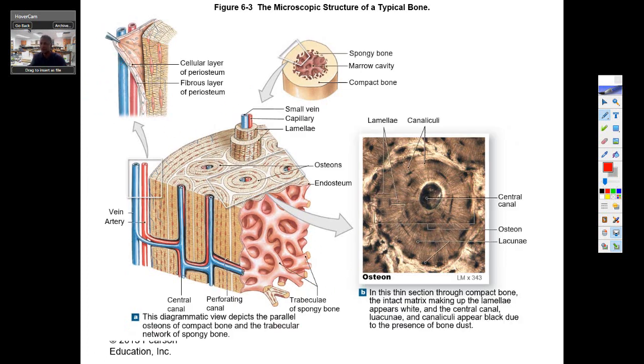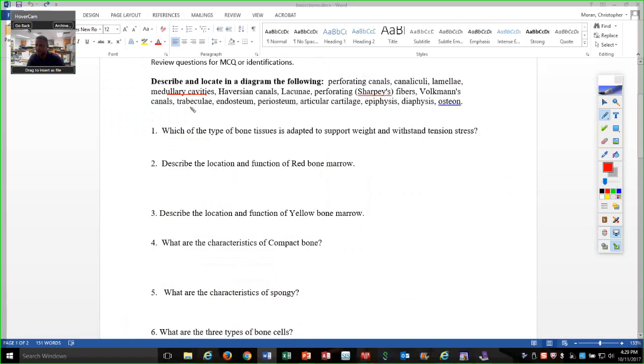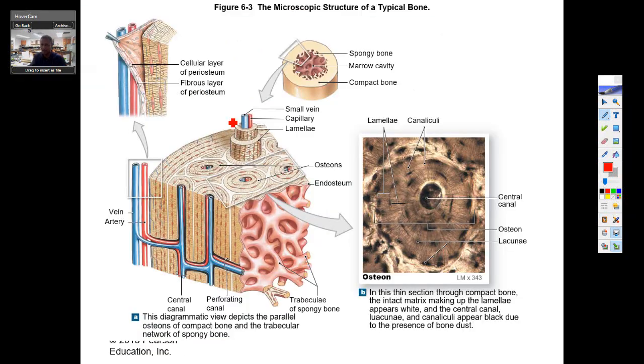So let's go back to the main structure in a second, but these are some other terms that are on that right here. Like you'll see the canaliculus. So I want to go through and check off what we've mentioned first. So we've kind of done this one. We've mentioned this one. Mentioned the periosteum and the endosteum. I pointed this out, but we'll get back into that a little bit later on. So let's see. We need to see this, the canals, the lamellae. All right, so let's get back into here.